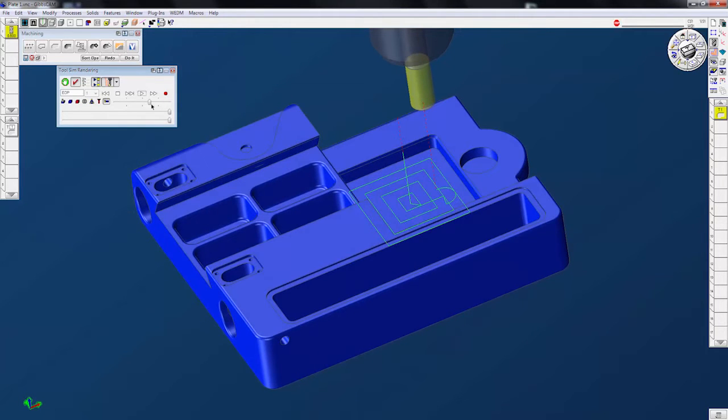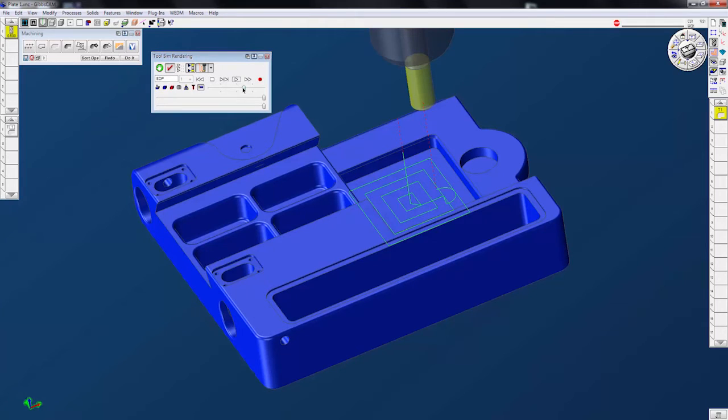Okay, there's a couple of other sliders here. So this is the speed control. This is kind of a coarse movement, so I can move it back and forth and kind of see and walk it through all of its retracts, all that other stuff. And this is called the fine movement, and we'll see that in a second. If there's more tool path, you can do it just in little sections.